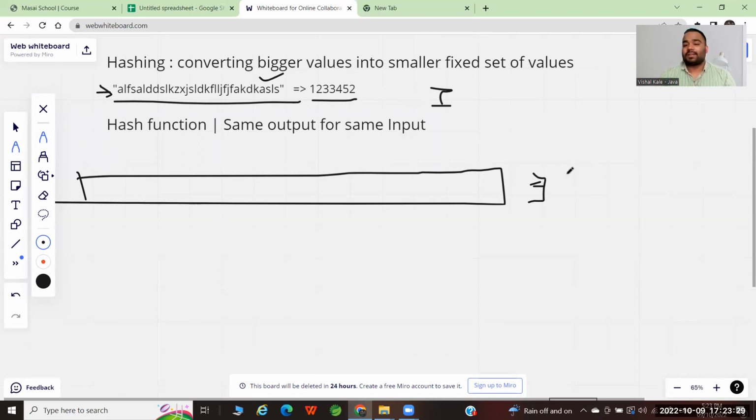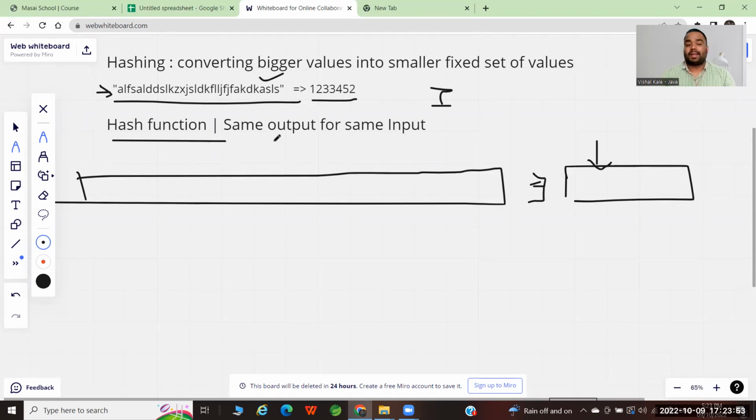It will not provide us a bigger hash value. Instead, it will perform some operations inside the hash function, and it will give the fixed set of values, that is the hash value.